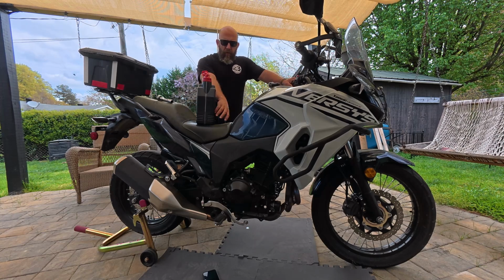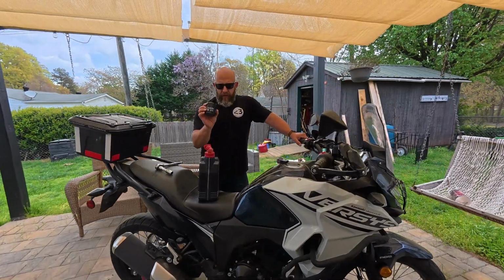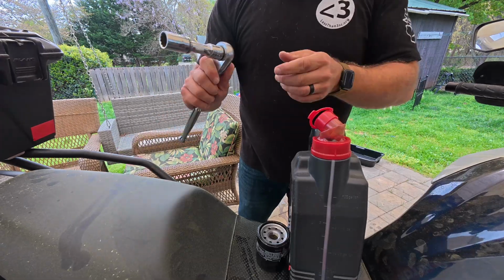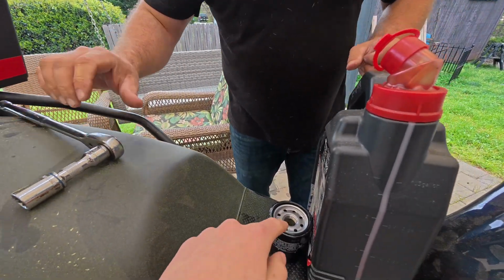So the only thing we're going to need for this is a Hi-Flo oil filter. This is the Hi-Flo HF303. We're using Motul 7100, the 10W-50, and then all you need besides that is a number 17 socket.